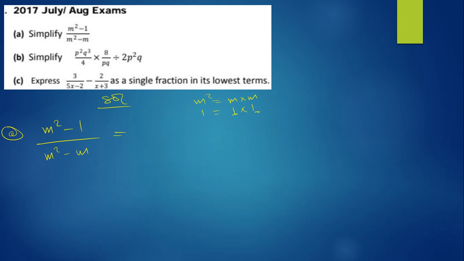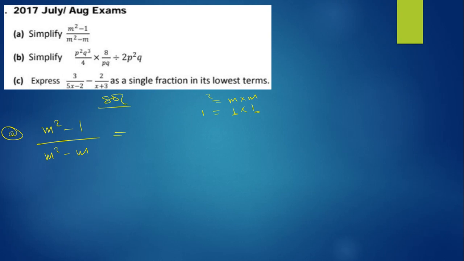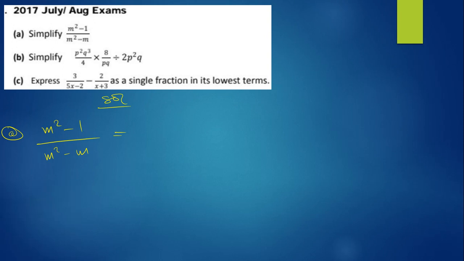So let's start with the top part first. So here what we're going to do is we're going to write m like that. You get 1, m minus 1. And then the other m, now this side you say plus what? 1. Then if we say m times m, we're going to have m squared like that. Negative times positive, we're going to have negative there. And then 1 times 1, like that. So it's okay, you can still take it to that. So which means this is correct.